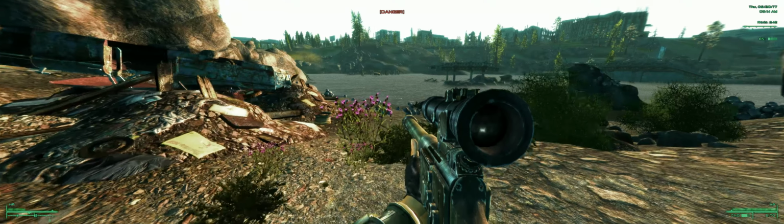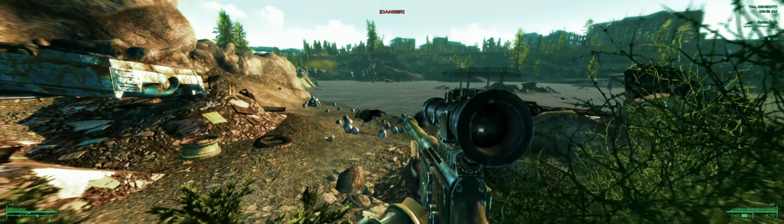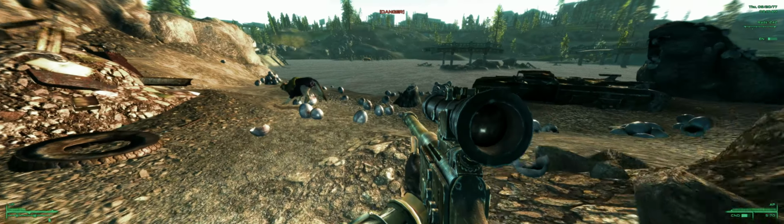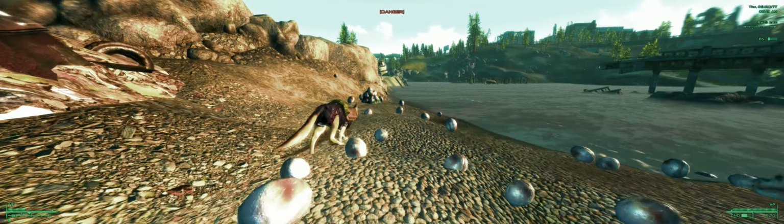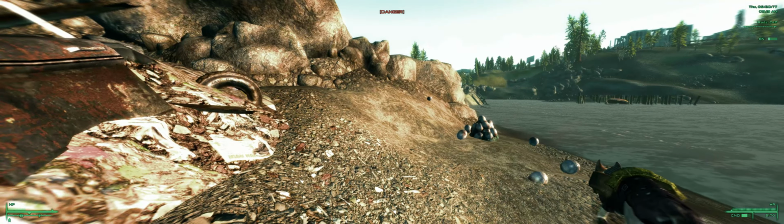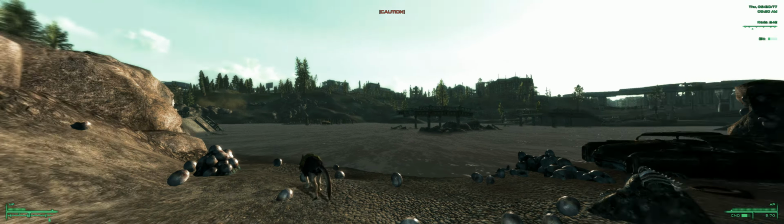So yeah, that's about it. Like I said, I do want to get some different gameplay going on here, and I'm gonna redo this load order. It's not gonna be too hard. I'm just gonna uninstall the mods and then install some new ones and see what it does. Some areas look better than others. Some areas look incredibly bland.